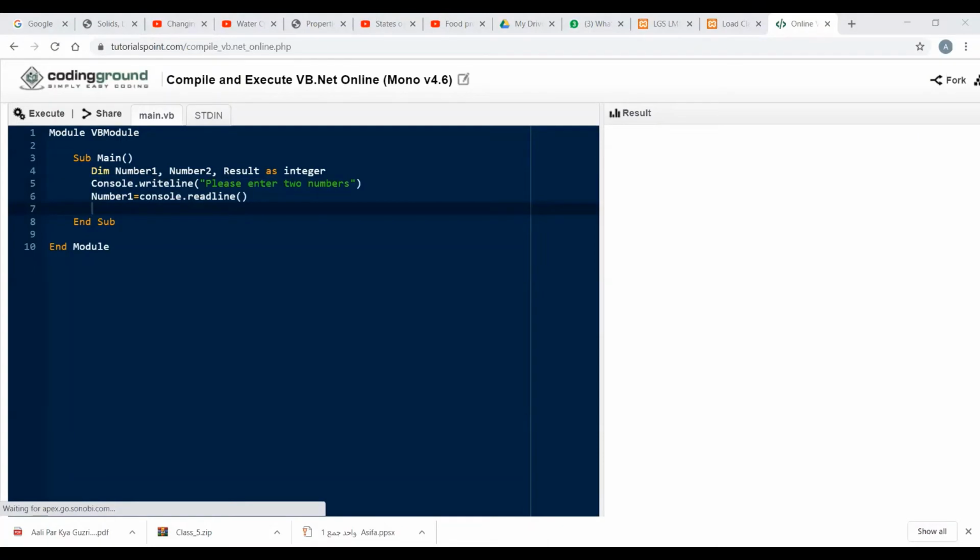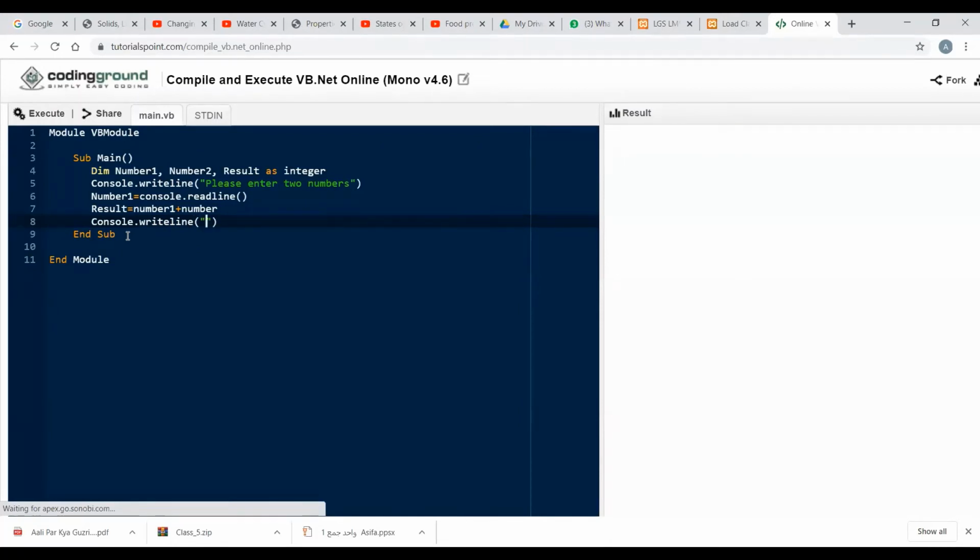Okay, and then result is equals to number 1 plus number 2, and then console.writeLine.